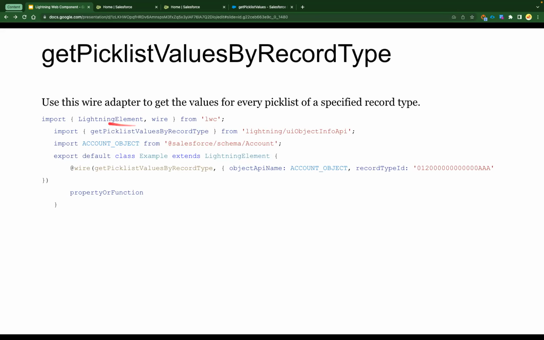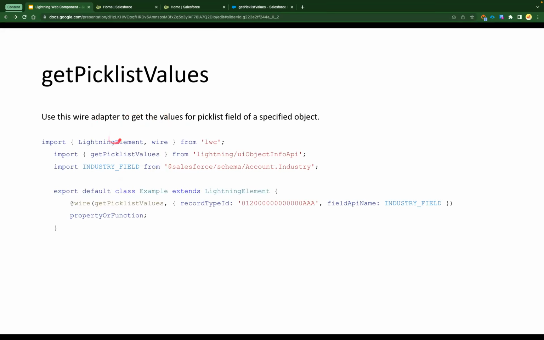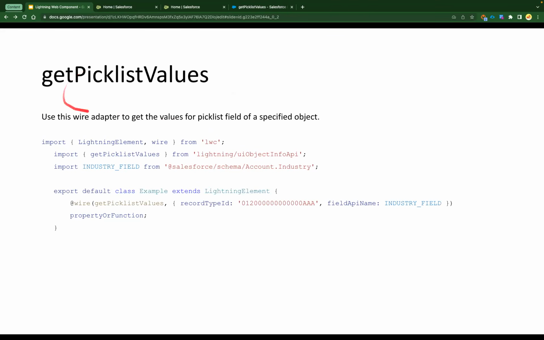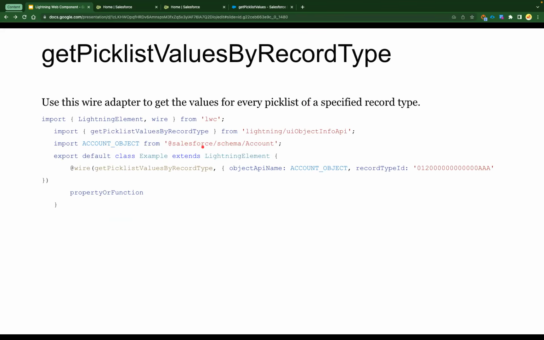There is a method called getPicklistValuesByRecordType. This method can really replace the earlier method, even if you don't have a record type or if you do. So this method is going to be our go-to method every time we want to fetch picklist information from any object, whether that object has a record type or not.